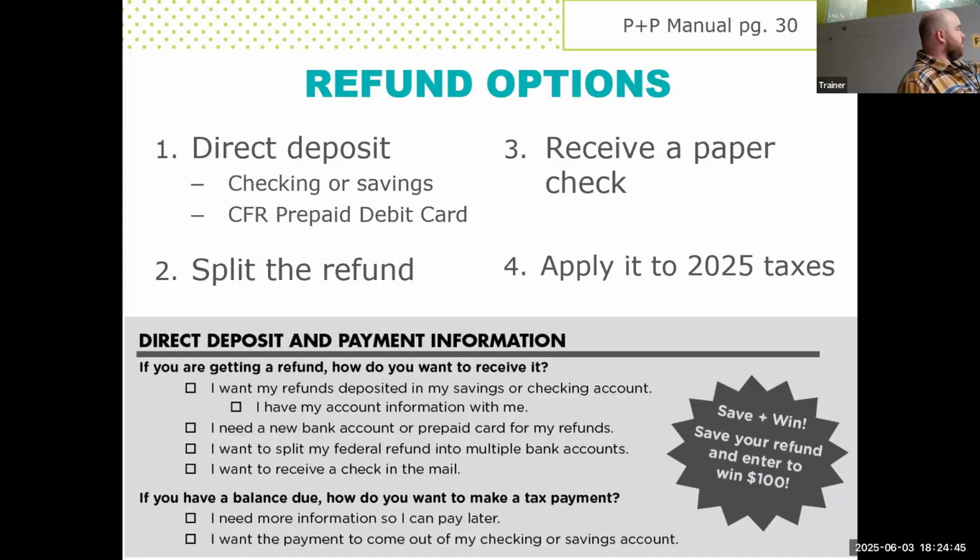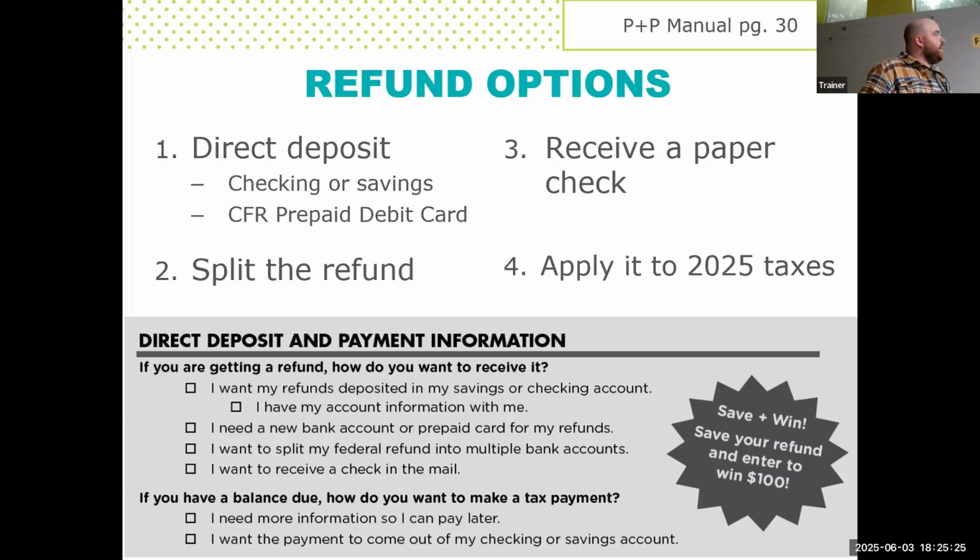They can split the refund. We'll talk about that in more detail, but when you do a direct deposit, you have the option to split between a couple different accounts. That is not a totally without restrictions option. So we'll go into what some of the limitations of that are. They can receive a paper check. We get a number of people who do that and prefer that. I don't want you to equate paper check with e-file. We push pretty hard to e-file. We will suggest or introduce the CFR card option, but we don't push someone who wants a paper check.